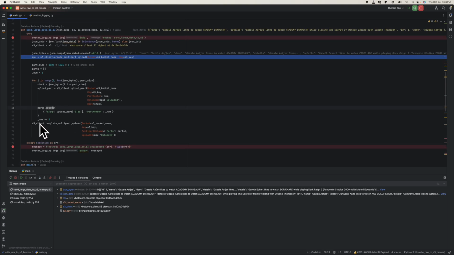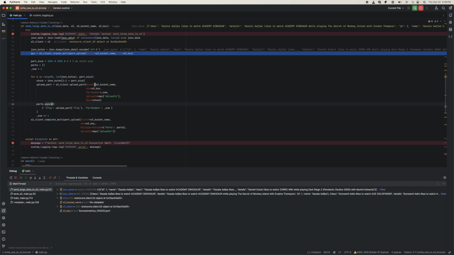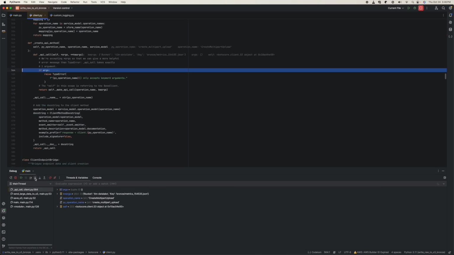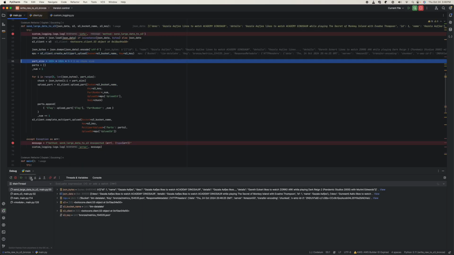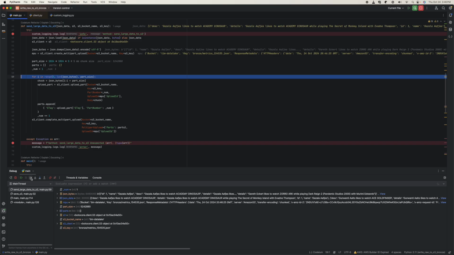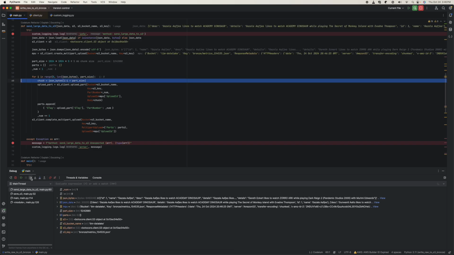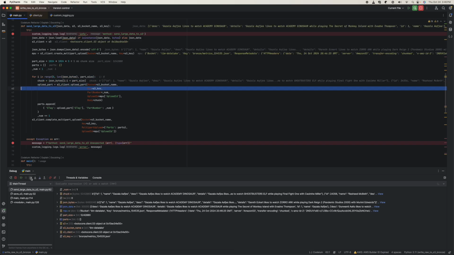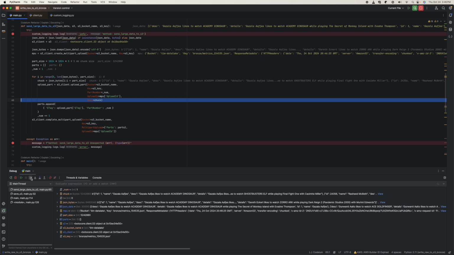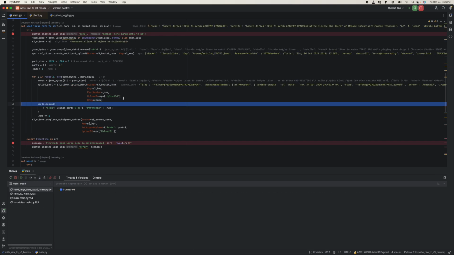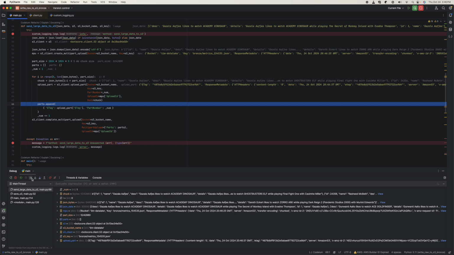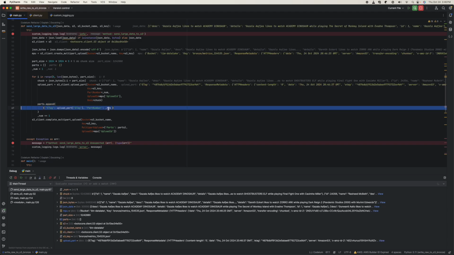Then we're going to loop through this section, passing about 5 megabytes at a time. I'm only going to loop through it once or twice so you can see it happen, and then I'll step over it. We got this. Let's step into here. We've got our chunks, and this is going to upload part of the data as chunks. Give it a few seconds. Now it's going to append, so we know where we are at. Let's keep going.